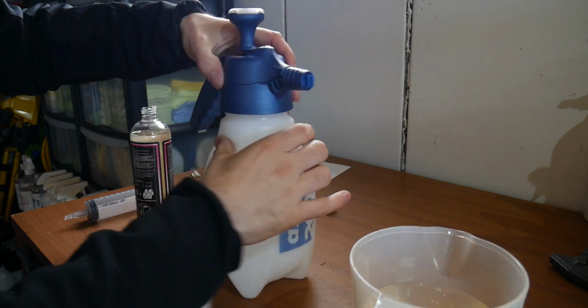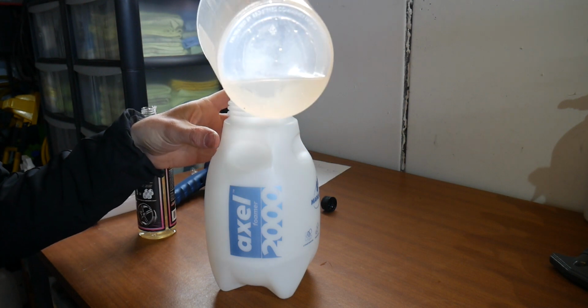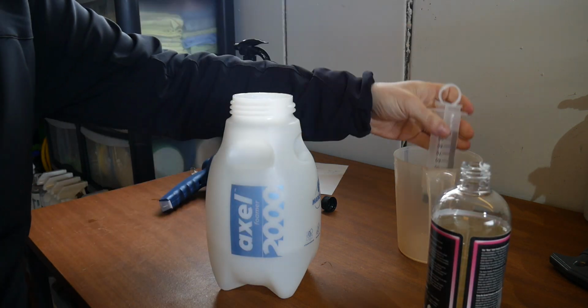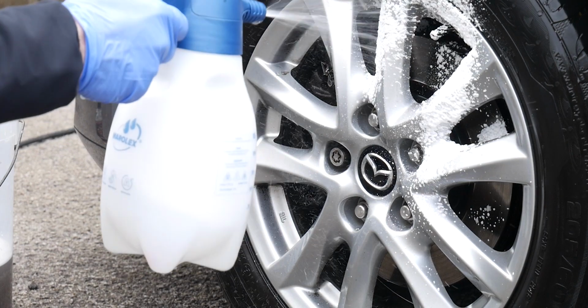So as it's called a wheel foam, I've decided to try it in a Maralex foamer, so I'm using around about 47-48 mils of product into 760 mil of water here. And a tip here as well is use it in an oversized bottle.